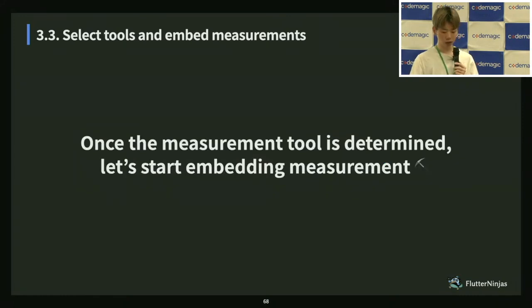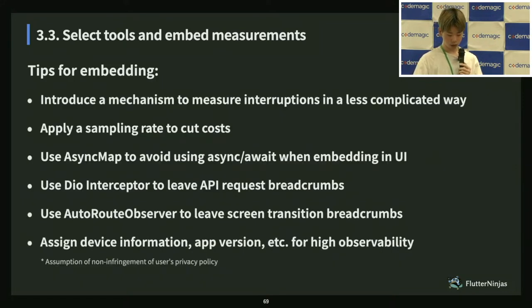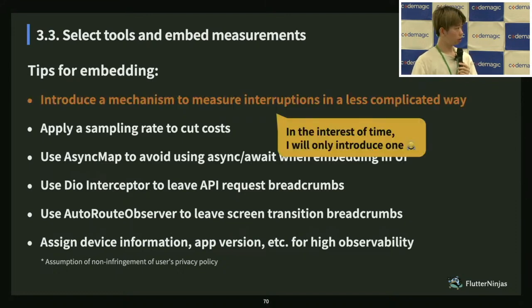Once the measurement tool is determined, let's start embedding measurements. To get measurement into actual operations, there are many tips for embedding. A less complicated way to measure, interruptions, sampling rate with cost cuts, and by embedding UI, I use async map in the background to measure, and so on. But sorry, today, because of time, I will only introduce the first one.